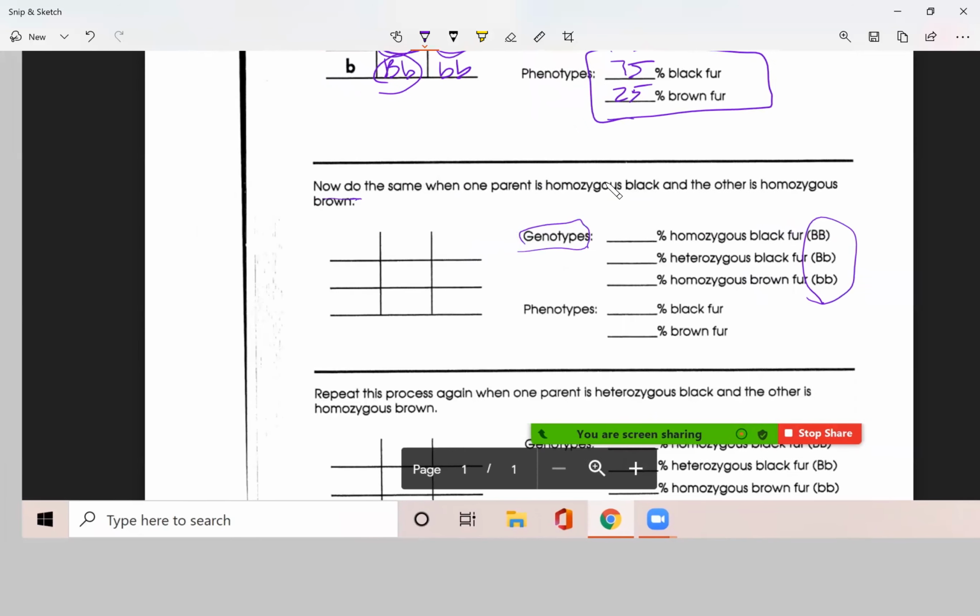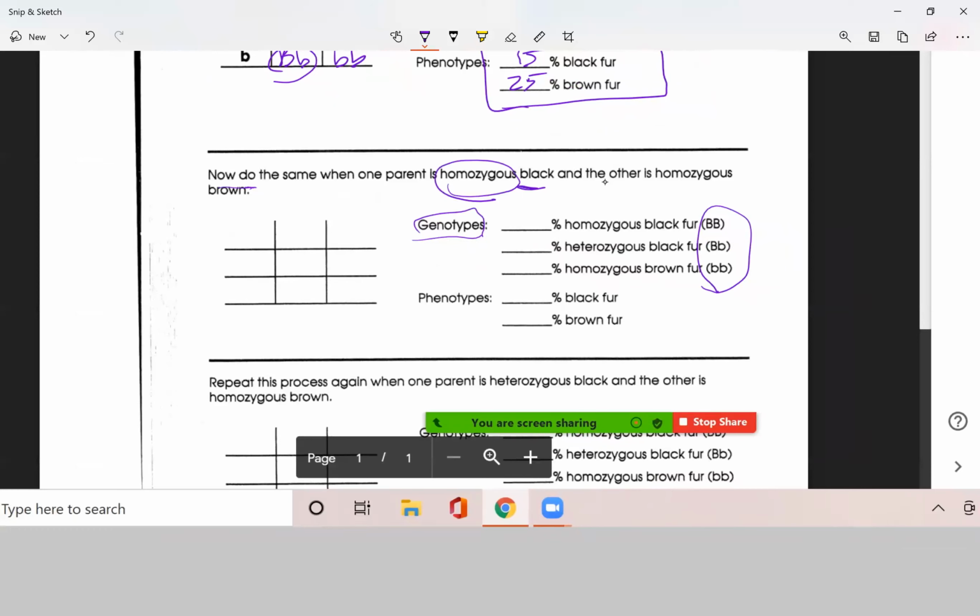We have to read in what it says. Now do the same where one parent is homozygous for Black. So what do their letters look like? They're not telling us whether it's dad or mom. Homozygous for Black. If you're not sure, you can look over here. What do my letters look like? Capital B, capital B. Then it says the other one's homozygous for Brown. How can I be Brown? Lowercase b. Lowercase b. That's the only way I could be Brown. Now I'm going to cross those over. If you can see it already, you see that we are what? What is our genotype?